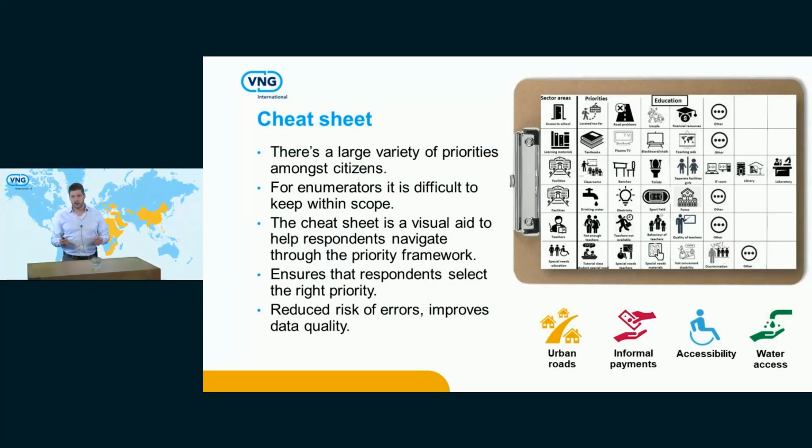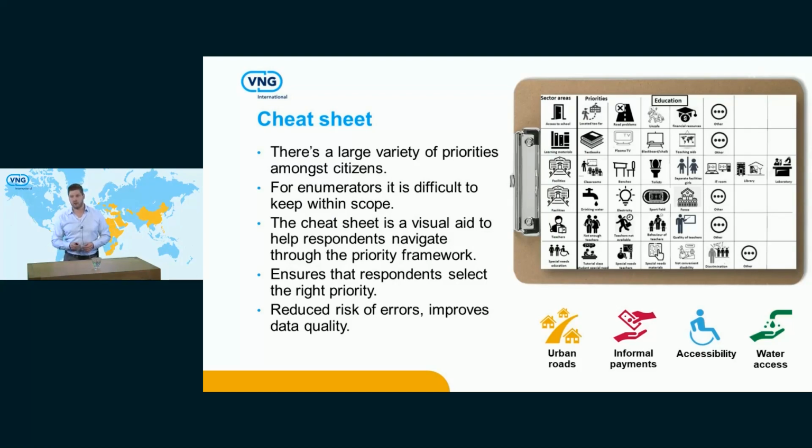In order to capture this data, we also have something that we call a cheat sheet. Again, this is a full offline tool, but when you collect data, you want to make sure that you collect the right data. So when interviewing people, you need to be able to explain to them what you are measuring. And therefore, we have this offline sheet, which gives you examples of all the sectors and the focus areas we have. You can drill that down, you work it out together with the people that you're interviewing, and they have a clear example, so they know what they're choosing.